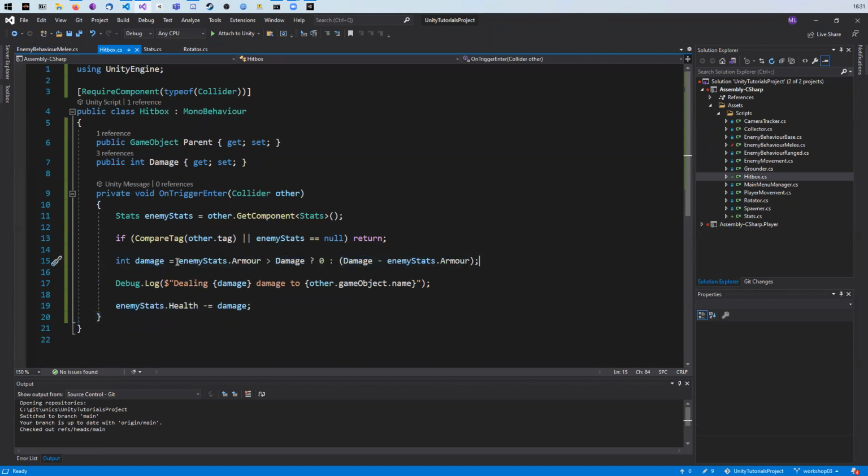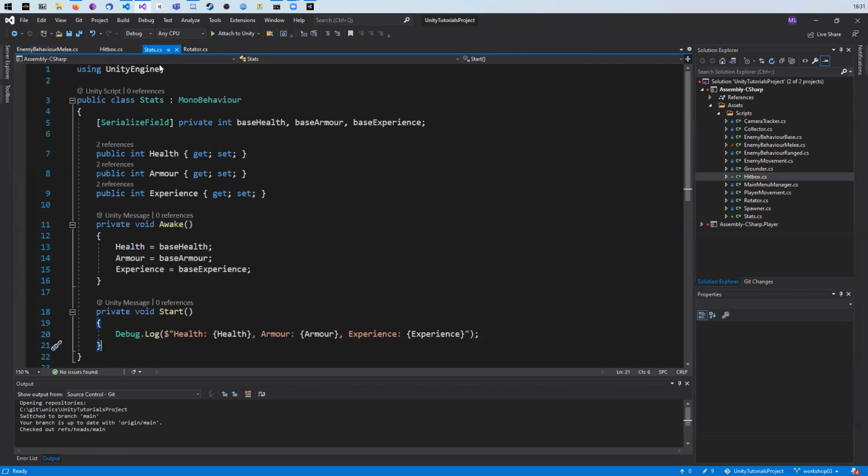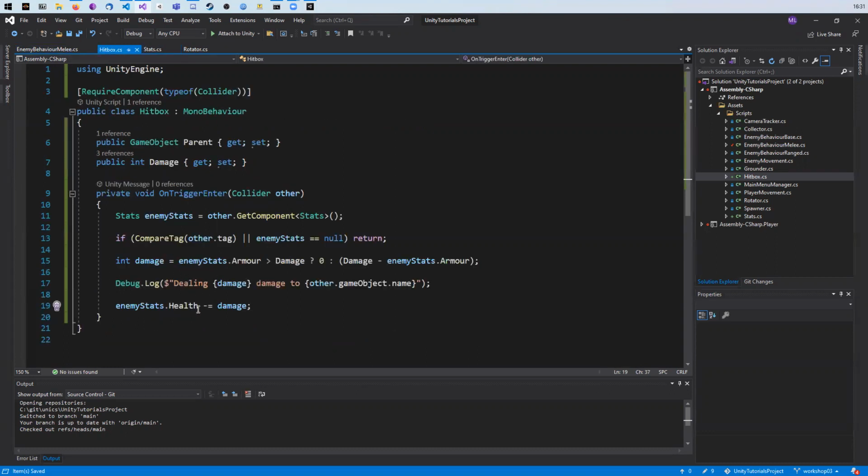How does armor work? It then has to actually change health. So health has to have a public setter, which isn't ideal. Armor and experience can go private straight away because they should never be touched outside of this script. But right now we can't set health to private because we use its setter here. How are we going to get around this?